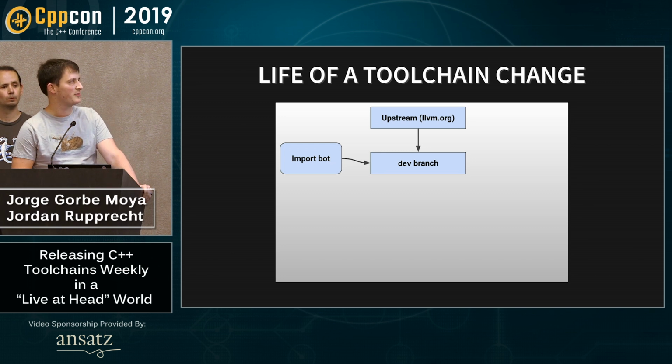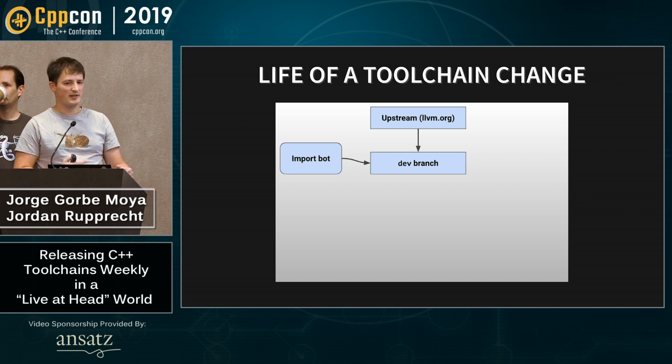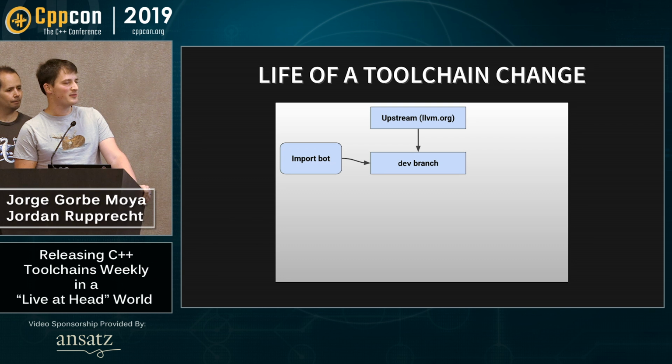The next thing we want to do is ingest this internally. So we have a bot that picks up this commit after just a couple minutes. It doesn't really do much, it just puts it in an internal repository so that our source control tools, which know how to navigate it across revisions and branches, know how to deal with it. And we don't have anything like an external network dependency in our build system. And this goes into a long-lived, pristine development branch, so users don't submit code here.